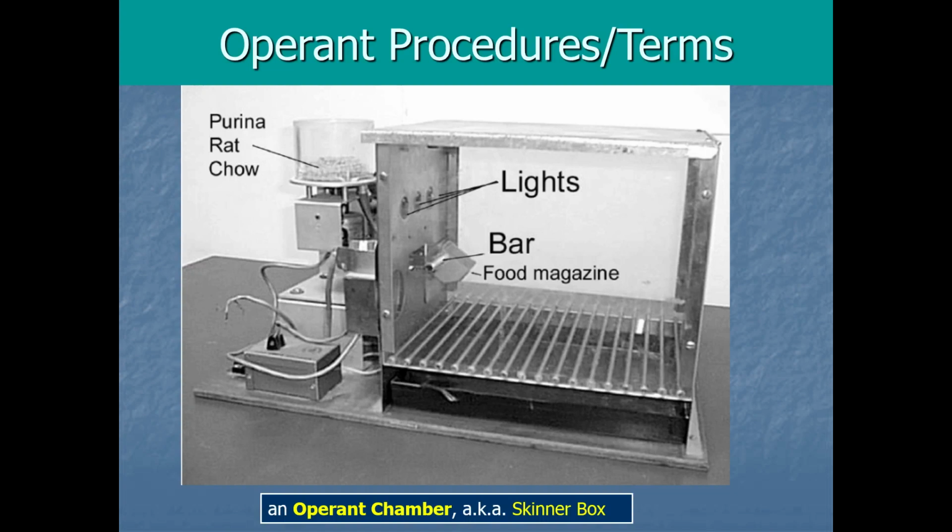Or if it's a different species, like if it's a pigeon in one of these boxes, you might see a button that can be pecked for the behavior. So we can set up contingencies like button pecking behavior leads to food and do it in a nice automated way where the operant chamber itself does the training for us. So here's an example of a pigeon in a Skinner box in one of these operant chambers.